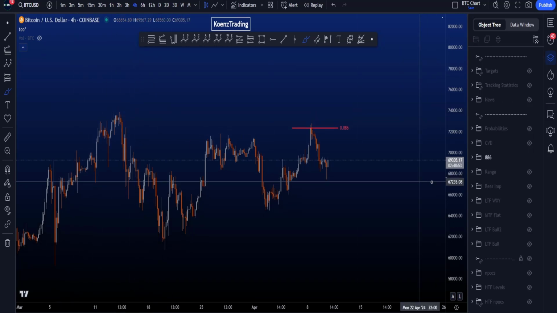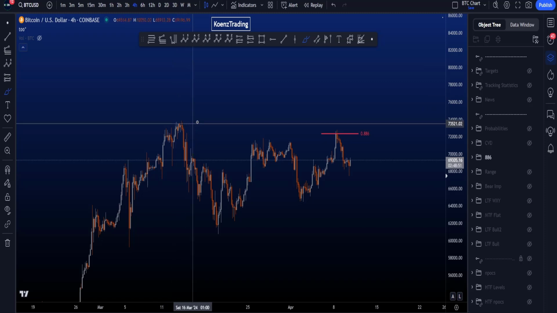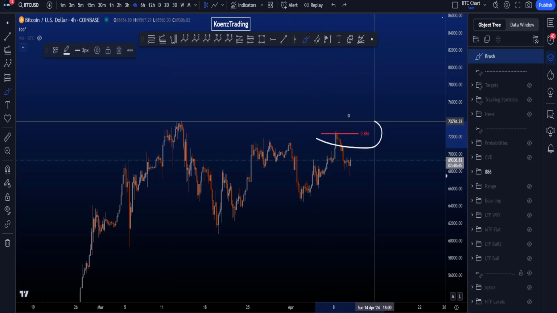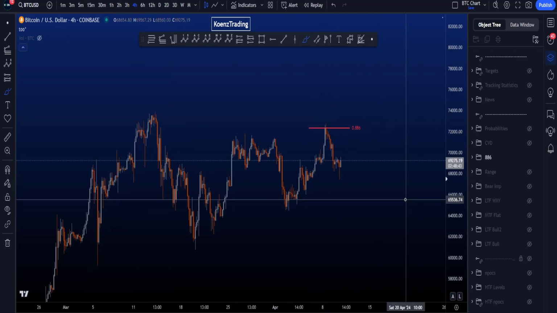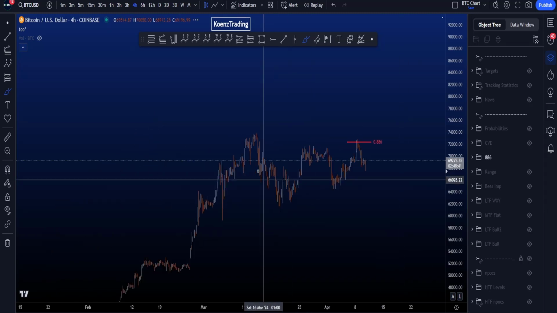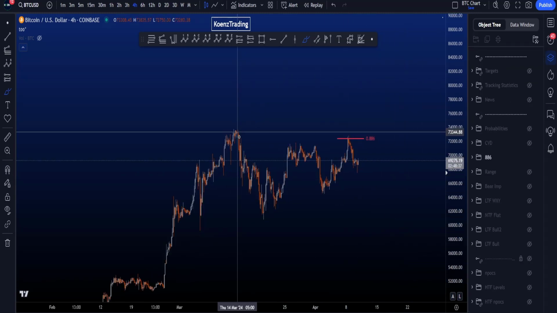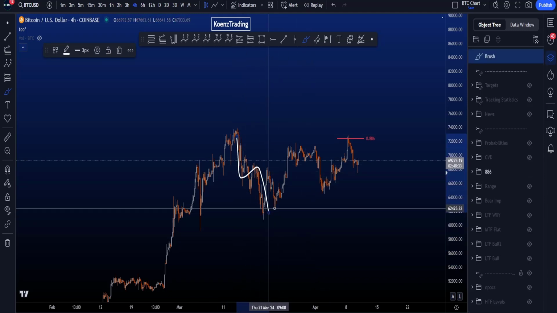On higher time frames, probabilities are so much higher for price to take these highs eventually, sooner or later, expecting a continuation of the trend, and the 0.886 also confirms this. If we would be looking for much lower prices on higher time frames, you actually want to start this move with an impulse, a 5-wave structure. Probabilities are much better for a 3-wave structure here.